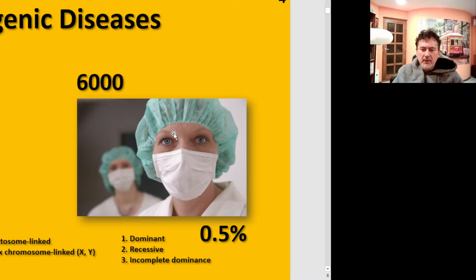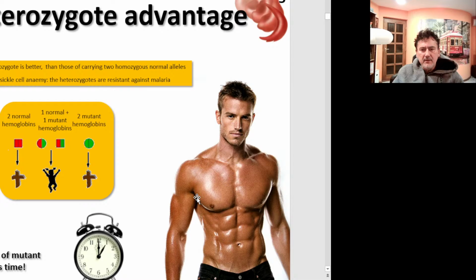Right. So monogenic diseases represent, maybe it's old data, not only 6,000 monogenic diseases are known, because utilizing modern technology, we detect more and more monogenic diseases. Many of them are called rare diseases. Maybe they are just constrained to a single family. So we can distinguish between autosome-linked and sex chromosome-linked diseases, and it can be dominant, recessive, or incomplete dominance. In another lecture we will discuss it in more detail.